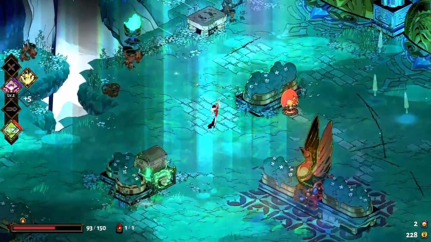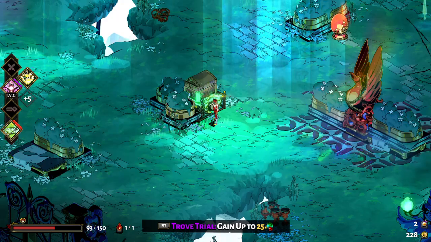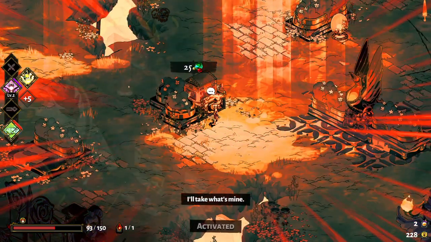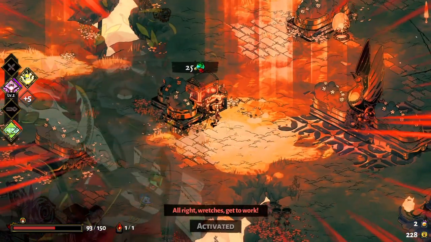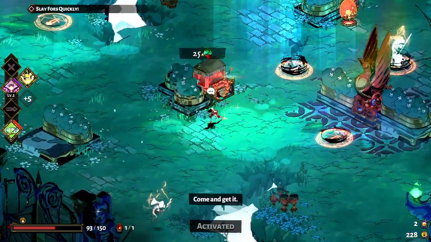And now I got an Infernal Trove. Ooh, and see, this one's good. This one's 25 gemstones. Those aren't easy to come by, so... All right, wretches, get to work. Now my goal is to kill these things as quickly as possible.